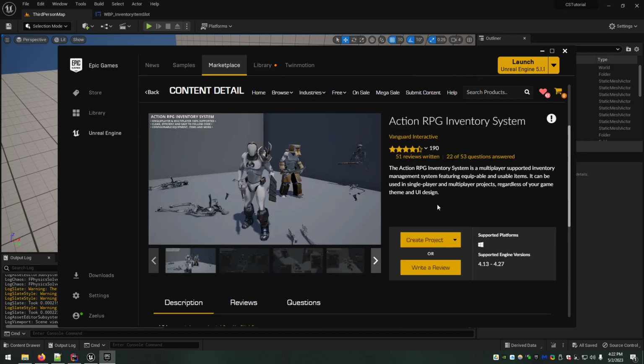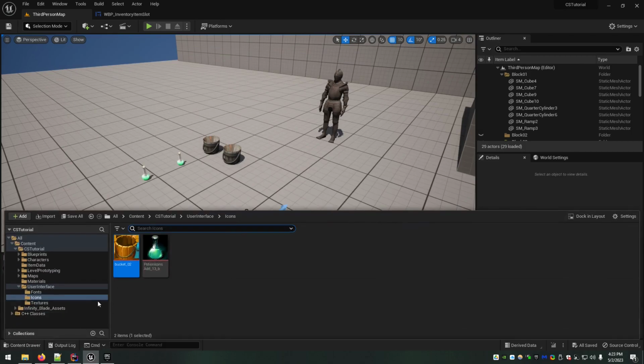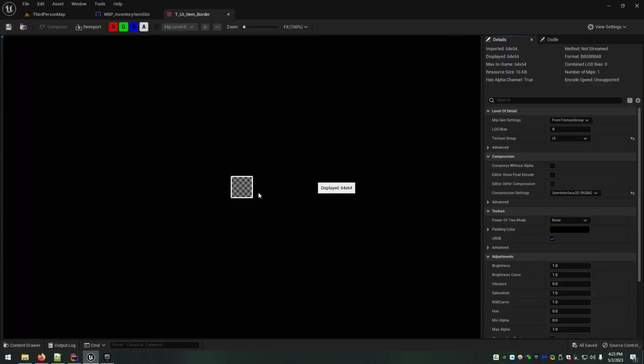I'm like 99% sure it's free, but I downloaded it a long time ago. You can see, it's old and it hasn't been updated, but don't worry about that. It's using all basic default stuff, just a lot of blueprints to implement an inventory. The important thing about it though is that you can go in and migrate out of it these textures here. They have an item border.